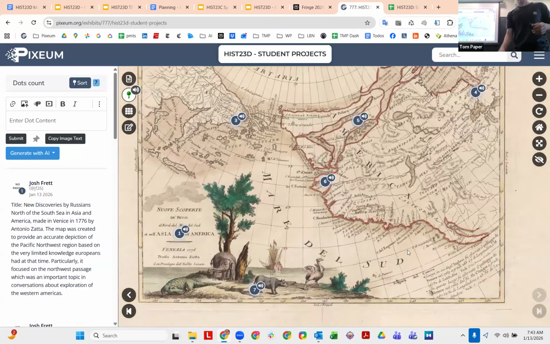Do you have any idea what Italians or Europeans would have done with this map in the year it was created? What's the purpose behind publishing it other than curiosity? I believe it was mostly curiosity and artistic. I don't think it was used a ton for navigation. It's kind of like a nautical map with the names of places along the coast, but I think it was mostly artistic.